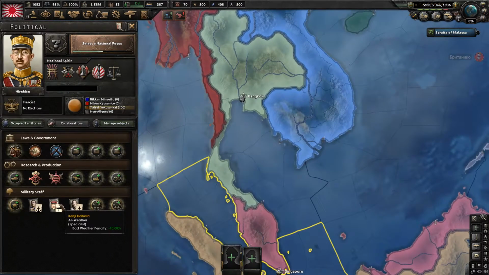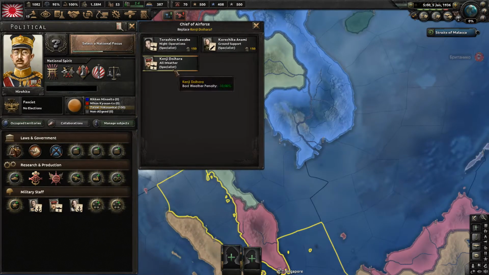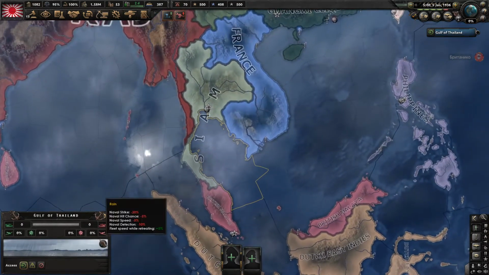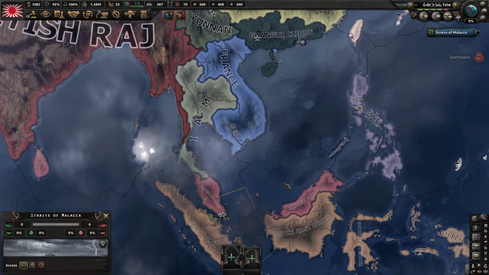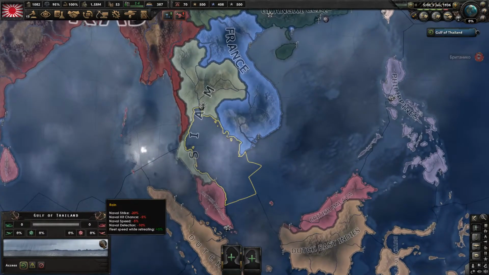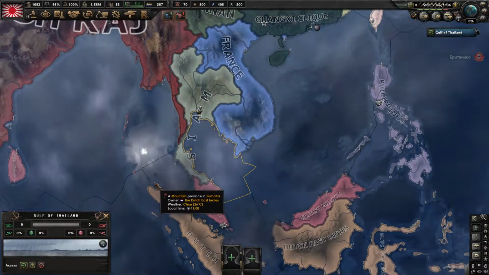That's why you actually want to pick the bad weather penalty guy, because he gets rid of part of that debuff, and that applies to all air power, not just naval based. This can help you a lot in the rain. You can still engage in the rain. It's only about 20% debuff, but he halves it, so a very useful guy to have.